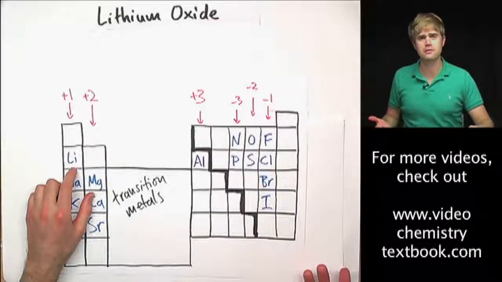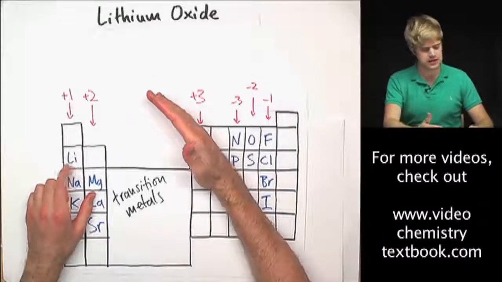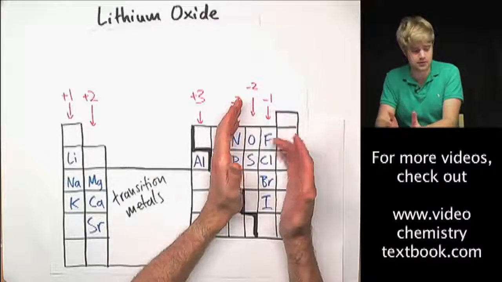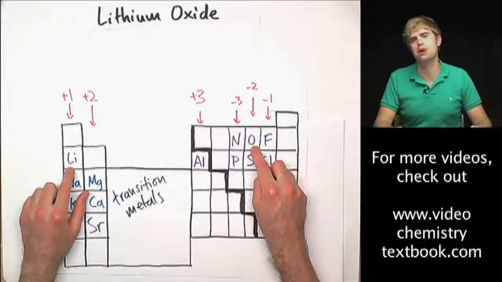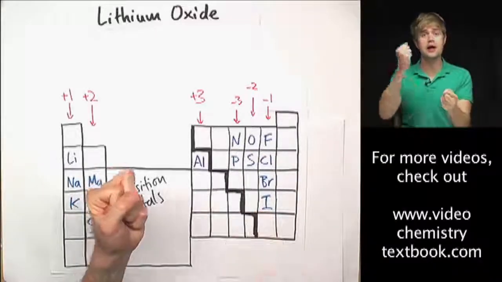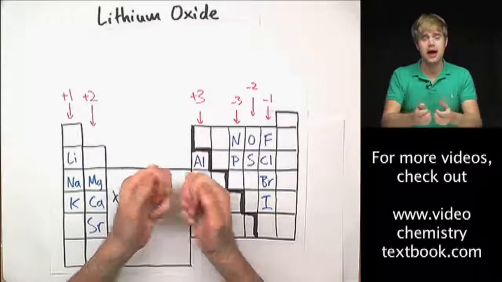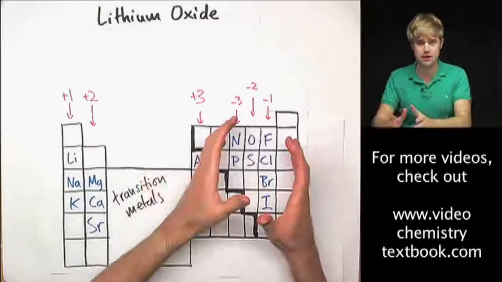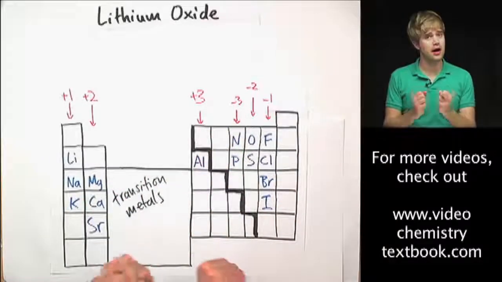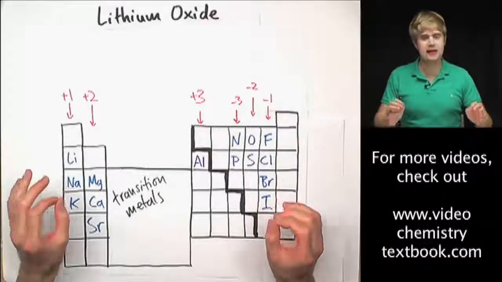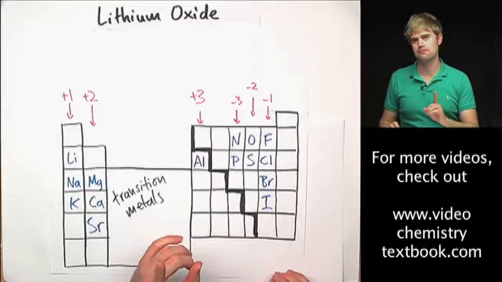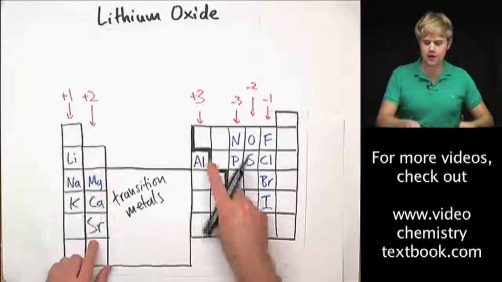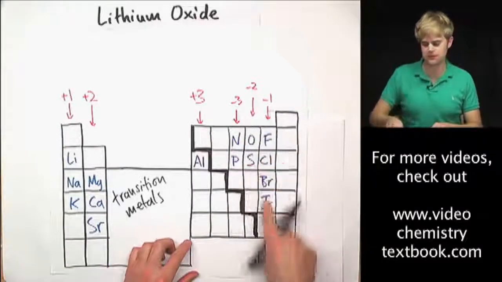What's the staircase doing? Well, if you remember, the staircase separates the metals on this side of the periodic table from the nonmetals on this side. So lithium's a metal and oxygen's a nonmetal. This is important because we have a metal and a nonmetal connected together, and that means that we're dealing with an ionic compound. Ionic compounds are always metals and nonmetals. So when we have metals and nonmetals making an ionic compound, that means that the atoms in that compound have a charge. I want to find out what the charge of those atoms is, and I can do that by looking at what column they live in on the periodic table.